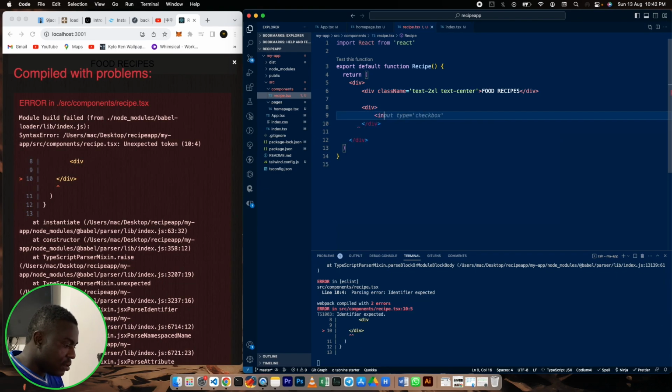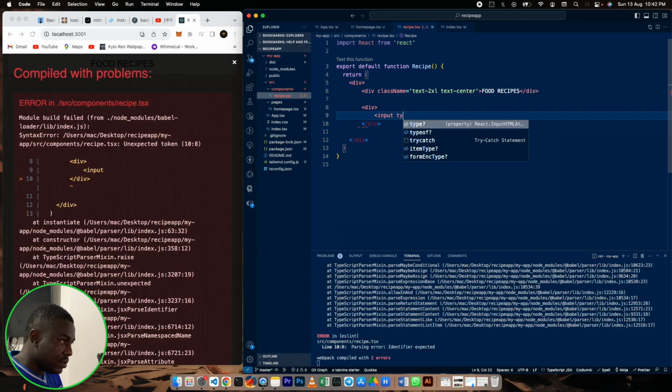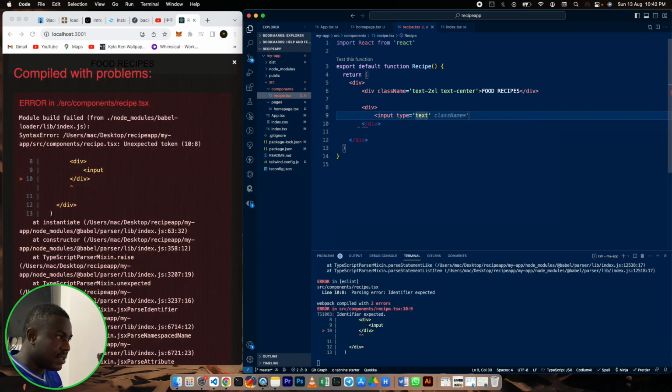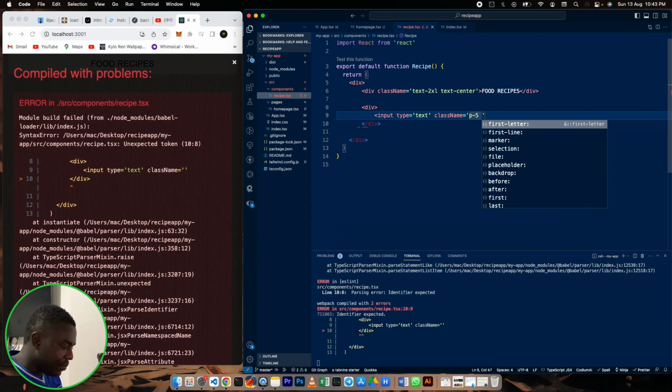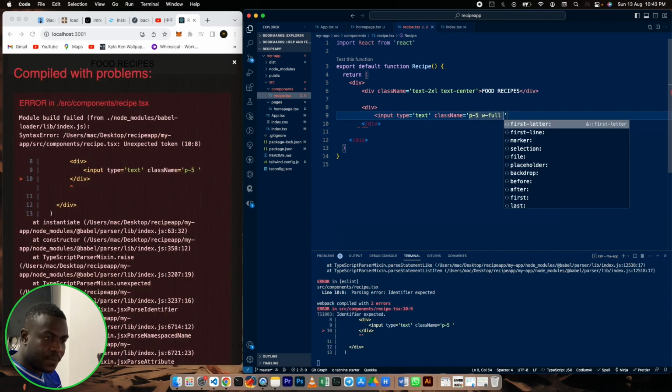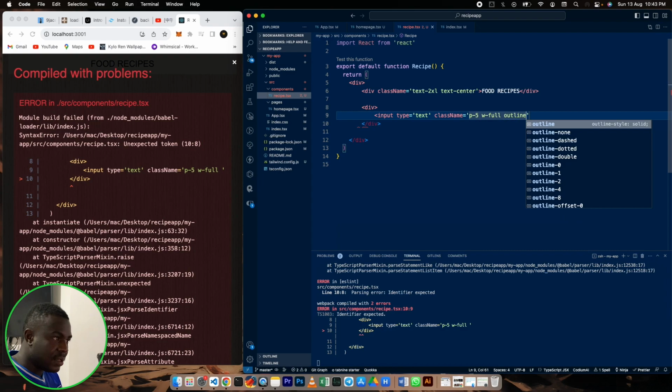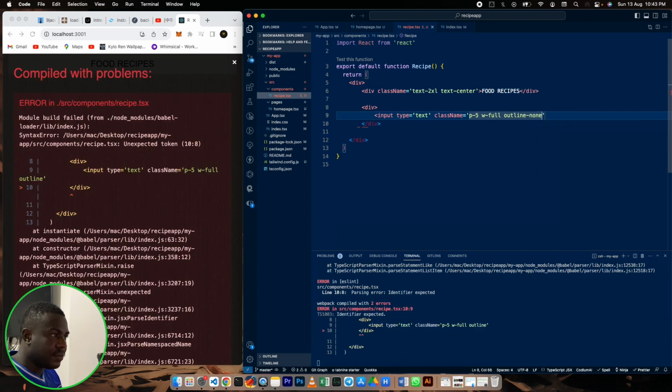I'm going to say input type text, and we're going to say class name. We're going to say padding should be 5, the width should be full, and outline none.